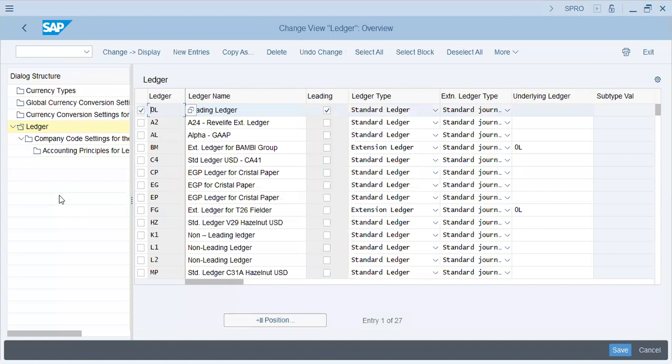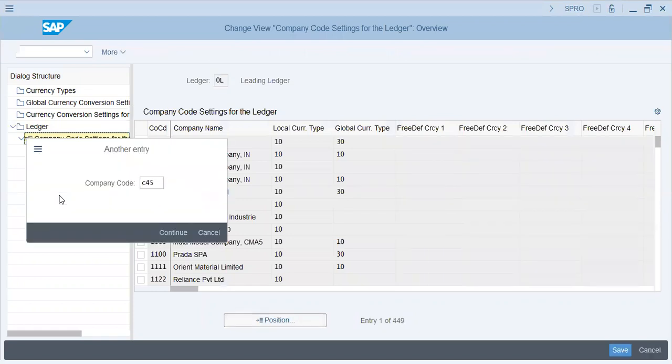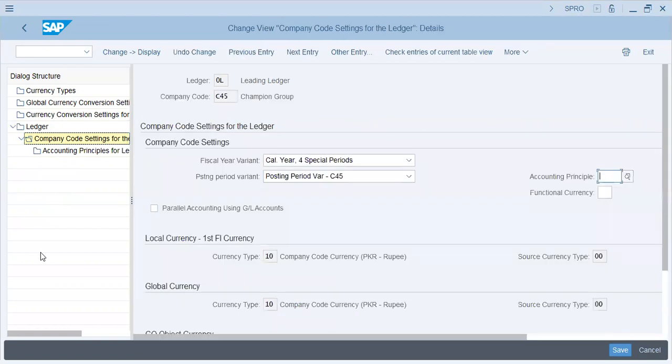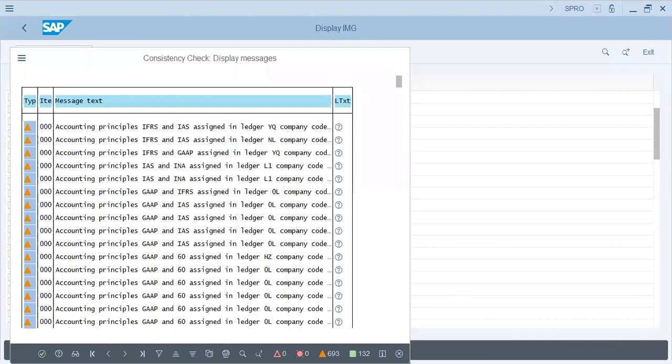I'll go for company code settings after selecting leading ledger. Other ledgers are non-leading and that can be standard or extension ledgers. 45, C45, accounting champion group. Accounting principle is GAAP 10, parallel accounting, save, enter.